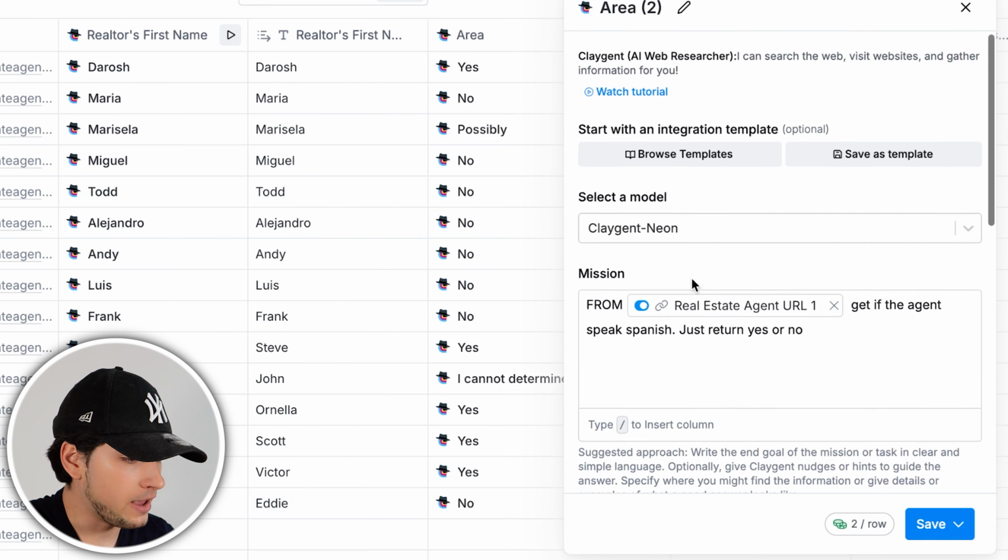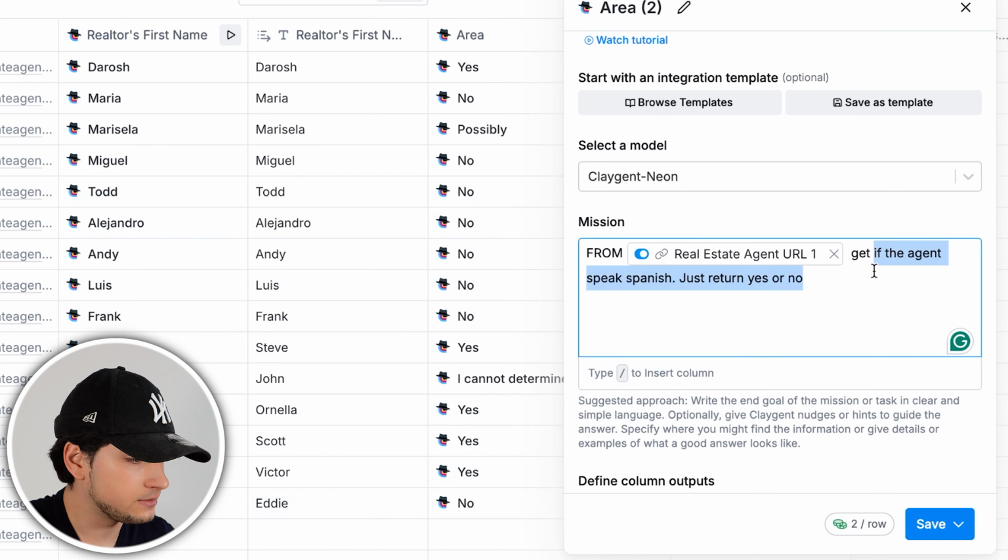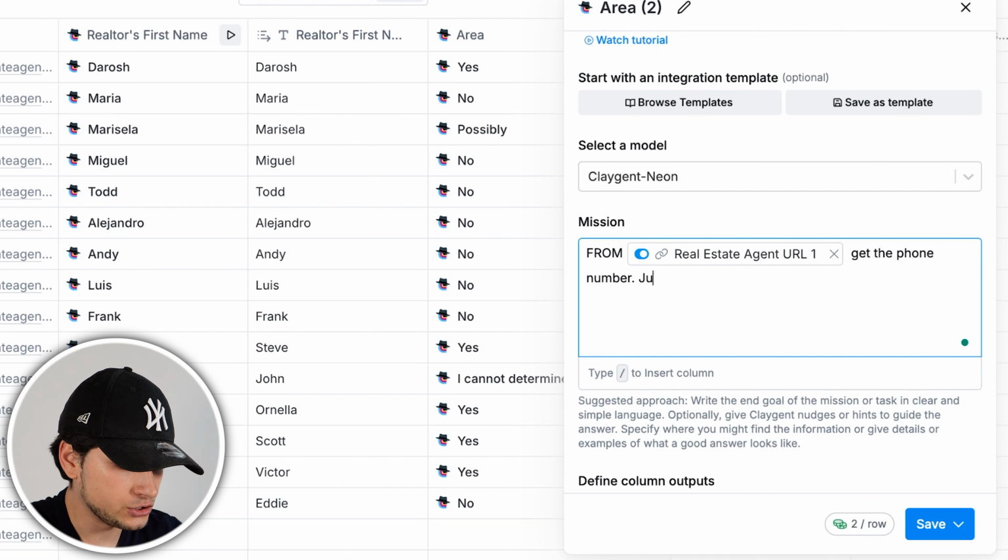And now it's time to contact these people. We can get the email or we can get the phone number. Again, with the AI, it's enough to create a new column, duplicate, and from real estate, get the phone number, just return one phone number and nothing else. Save, run 10 rows, and in this way we even get all the contact information that we can later send to a dialer so that the cold callers can contact these people at scale, but only people that are extremely relevant. The same process, of course, can be done for emails or addresses.